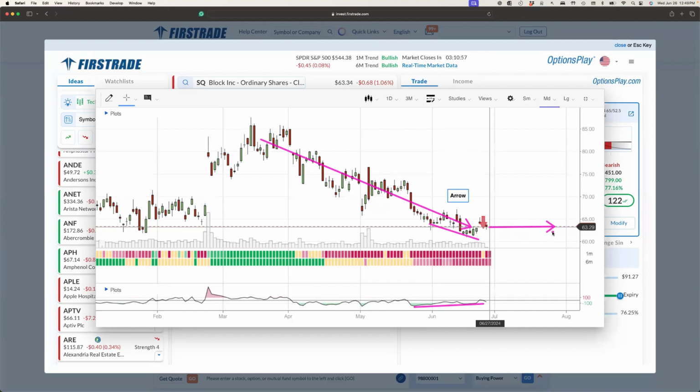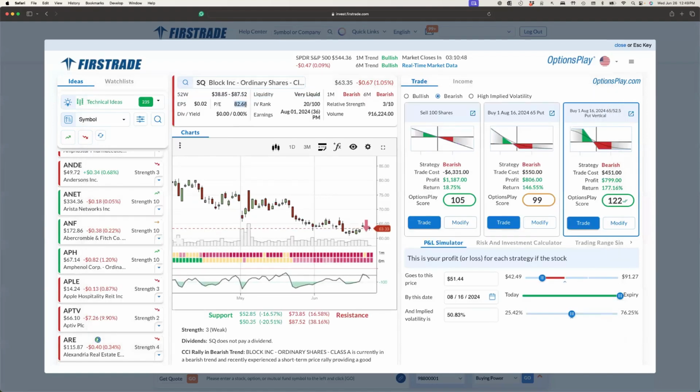Now, I don't typically buy any type of counter trend moves like this unless there's also a fundamental thesis behind it, right? I haven't looked at Block for a while here. It's trading at 82 times earnings, which is relatively high, but I usually look at forward PE. So I have to look at what are expected growth rates, what are margins. I have to have a strong fundamental thesis to be quote unquote buying low, right? Meaning if I'm going to go against a trend, I'm going to go against the trend because not only does the technical chart agree with me, but also the fundamentals agree with me as well.